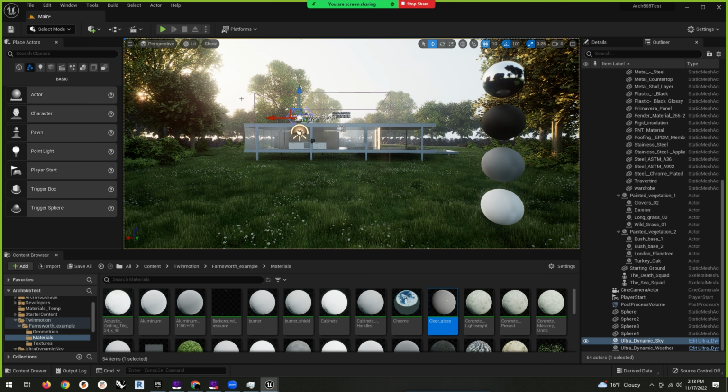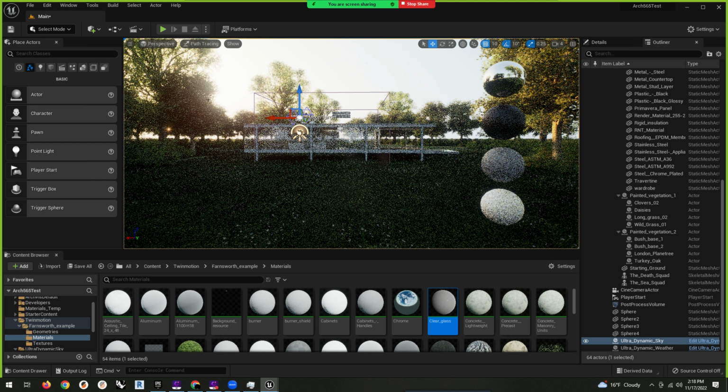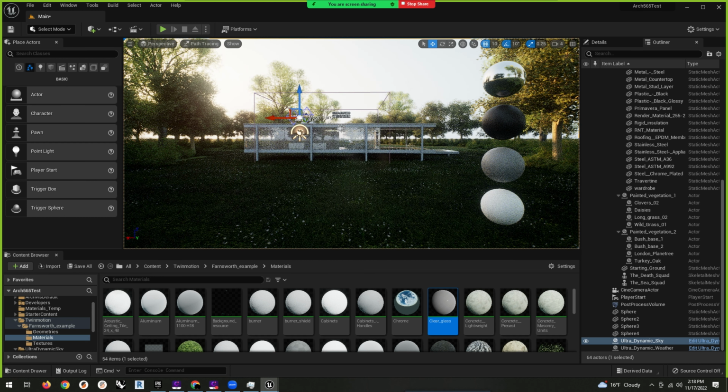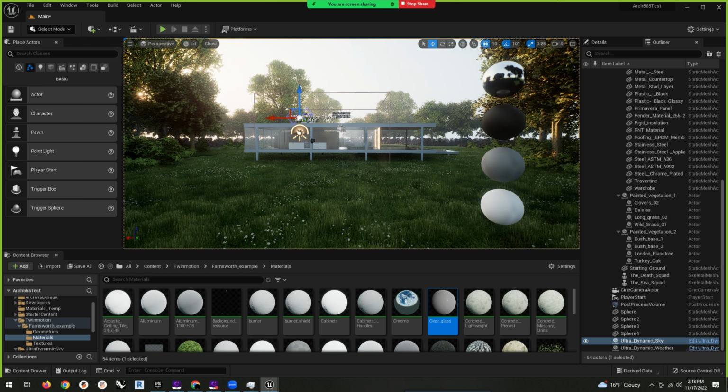And we can see, if we remember, when we weren't path tracing, if we come up in here to our lit and we go to path tracing, it looks a lot better after we do this. But we don't want to have to path trace our scene. We want to make it look really good with just our regular lit scene. And so this glass to me looks a little bit too foggy, a little bit too cartoony.